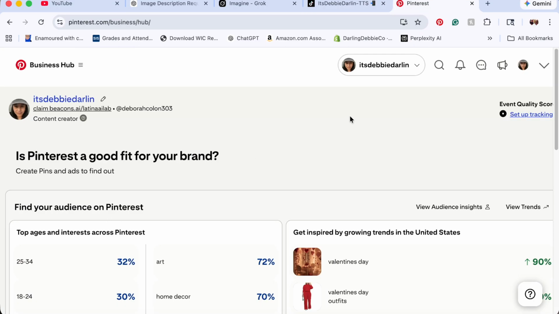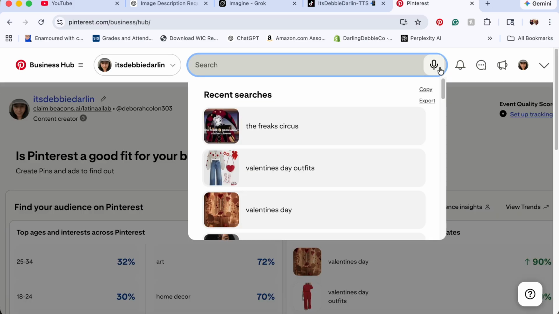So the first thing you want to do is head on to Pinterest and you're going to get inspiration from here. This is where I get my inspiration from. So if you want to create an avatar, if you don't have one, the person is going to be selling the clothes for you. Or if you want to clone yourself, if you want to make an AI twin of yourself, you just go ahead and do that. But I'm going to show you how to get inspiration from Pinterest and how to create an avatar from an image.